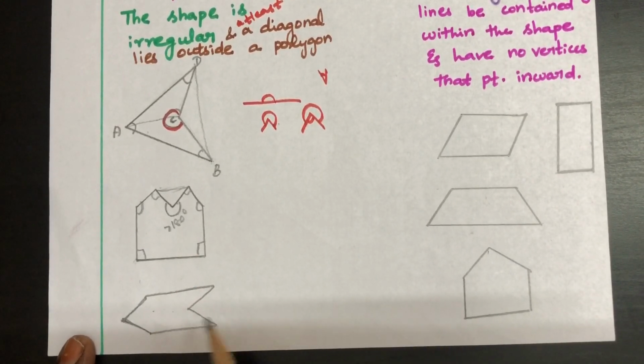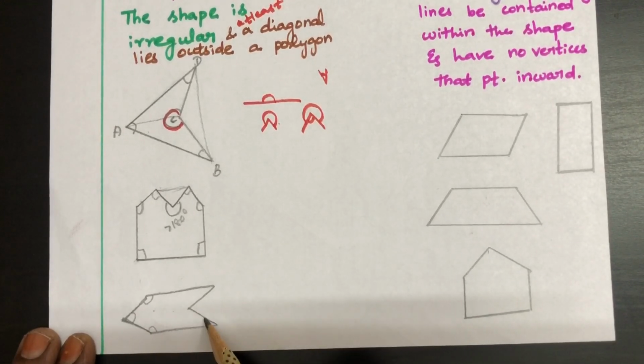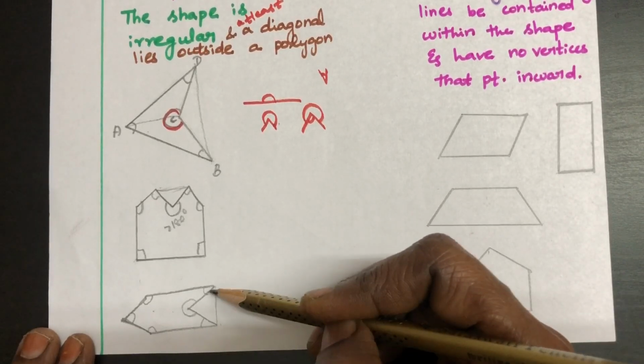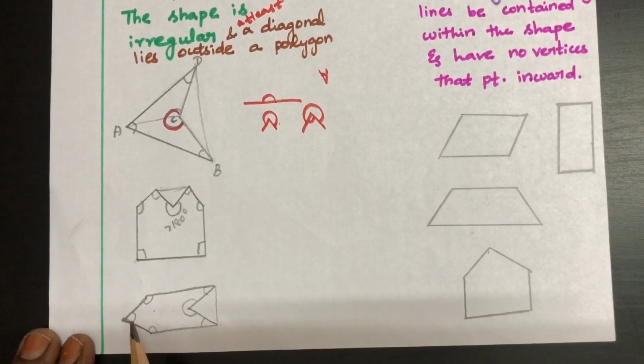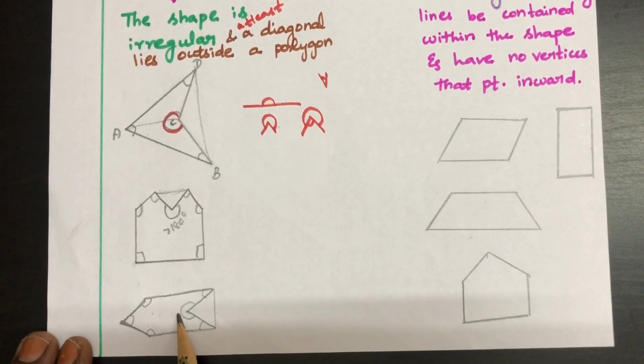Next, see this figure here also. These are all less than 180 degree angles. But see this is greater than 180 degree. So, this is a concave polygon. Also, a diagonal lies outside the figure. Inside also we have diagonals, but if a figure has one or more than one diagonals outside the figure, then it is surely called a concave polygon.